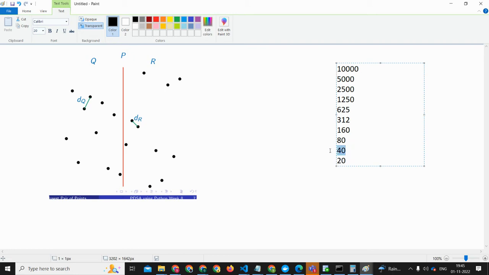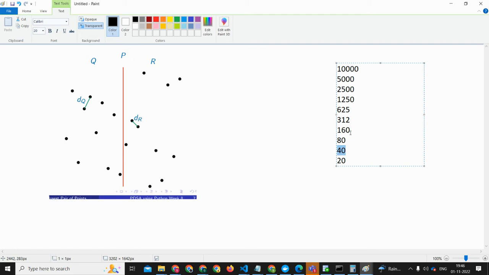Afnan, for this 40th, you get my point, the division is how it is happening. Each time we are halving, right? The count of points is reducing by half each time. Correct. I think this division is similar to what happens in binary search also, if you think about it in that way. So what we're getting is actually a log n in this case.